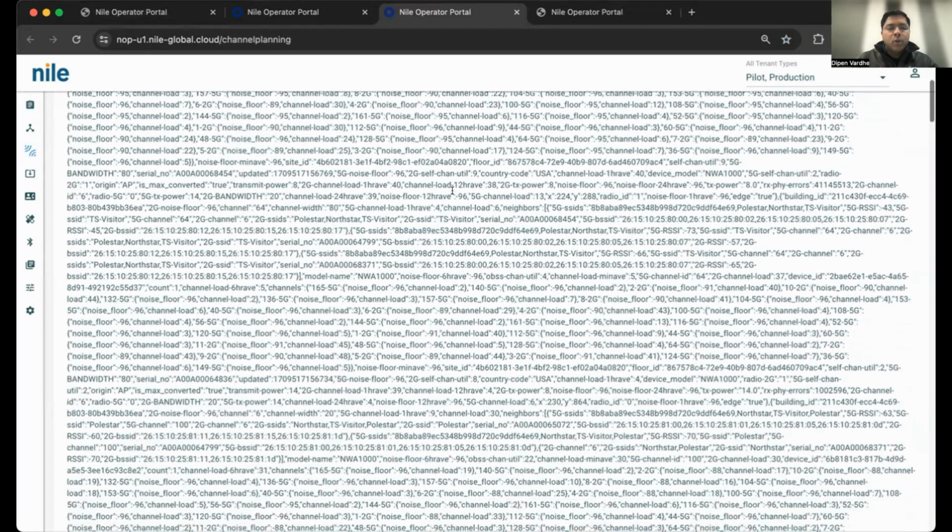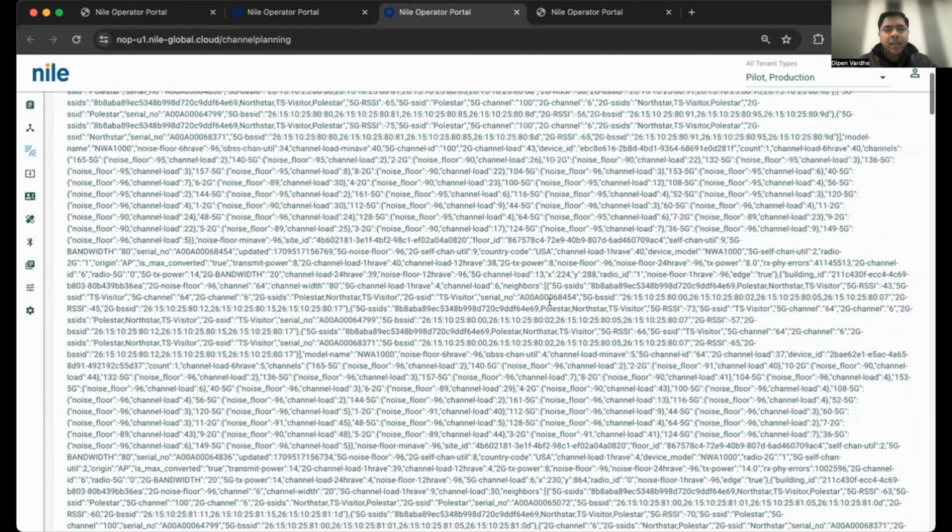This is the rich telemetry that's constantly hydrating the digital twin, not just the elements, the APs, but the digital twin for the entire environment. This includes the noise floor, the channel load, and the channel load is further broken down into what's my RX-TX utilization, as well as non-Wi-Fi interference, interference due to external BSSIDs, and so on and so forth. Again, things that normally you would collect for channel planning purposes. However, in this case, it's not just the AP to AP. We are also collecting data from what are my sensors telling me about the Wi-Fi environment from the end device's perspective.